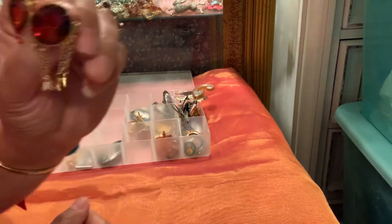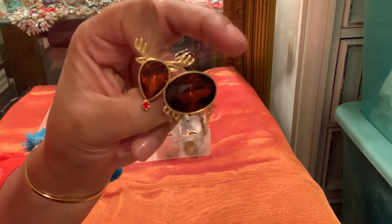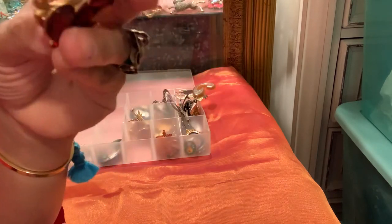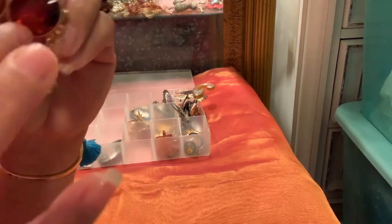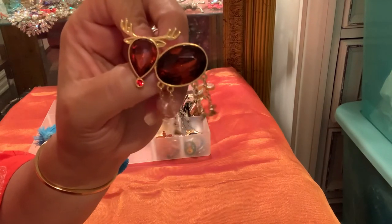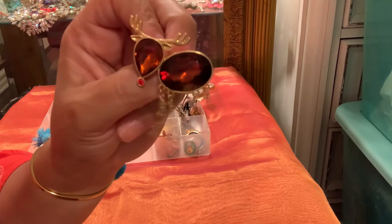Here's another Christmas pin — look at his dangling little feet, isn't that adorable? I don't even remember where I got this brooch. It's not marked, the stones are really big, and it is a little heavy. I think the stones are plastic — it's a cheapy pin — but regardless, still cool and still wearable. His little feet are just to die for.